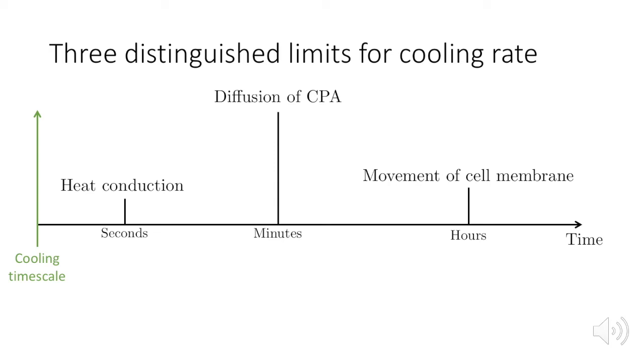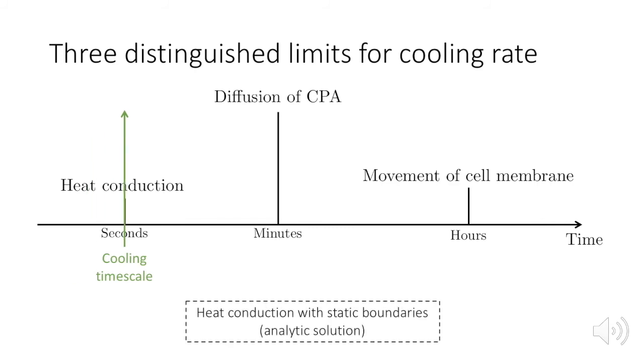To avoid getting into various subcases, I'm just going to talk about the richest possible behaviour, starting with the fastest timescale. Over the heat conduction timescale, the two moving boundaries, the freezing front and the cell membrane, are essentially static. The problem is just one of heat conduction with no further coupling, and this can be solved analytically.